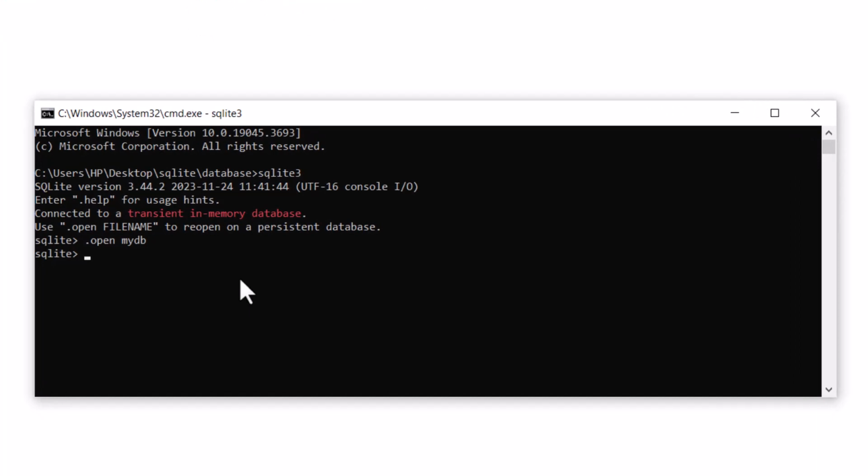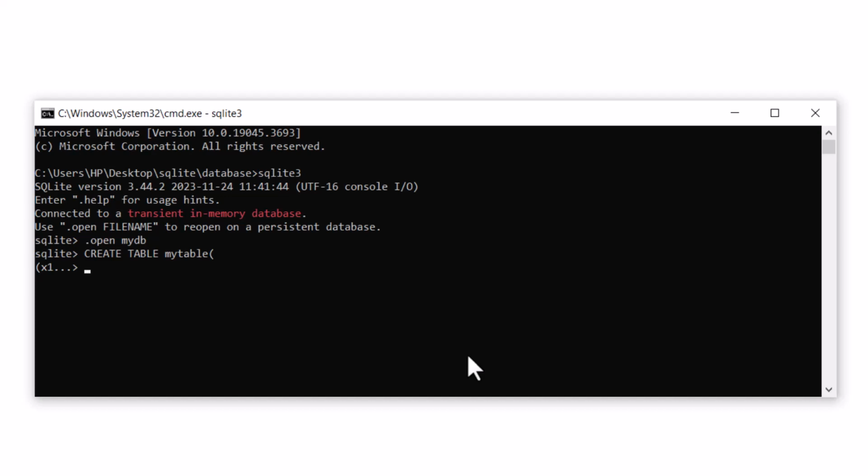So for that we have to use the SQL command. To create a table you have to use the create table command. So let me write create table, and then you have to give the table name. Here I'll just give the name as my table, and then you have to create the column names. Okay, so I'll take three columns over here: id, name and age. id will be integer and primary key, name will be a string, and age will be integer.